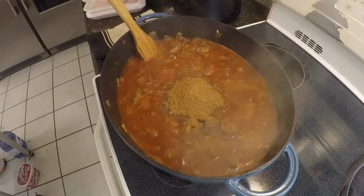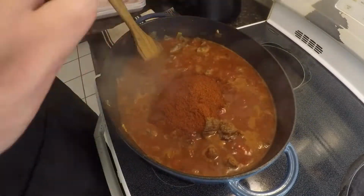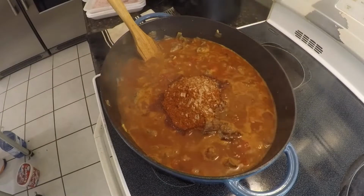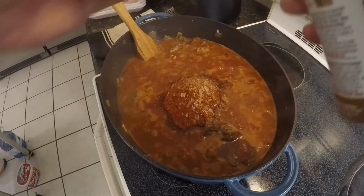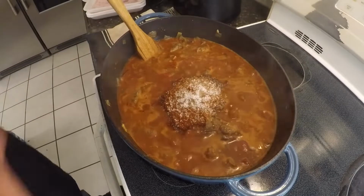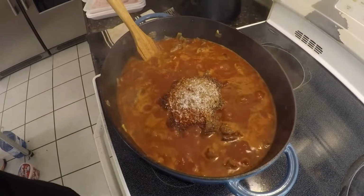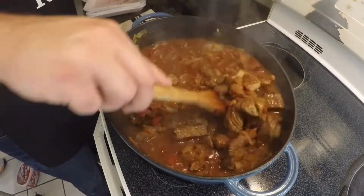You're going to let it simmer, and you're going to add some seasoning. So you could have added cumin and chili powder to the onions and peppers while you sauteed them, or you can just do it right now. I add about 2-3 tablespoons of each. Go in with some smoked salt. I got some liquid smoke kicking around that I want to use. Add some smoky flavor. That's always nice. A little bit of salt and pepper.